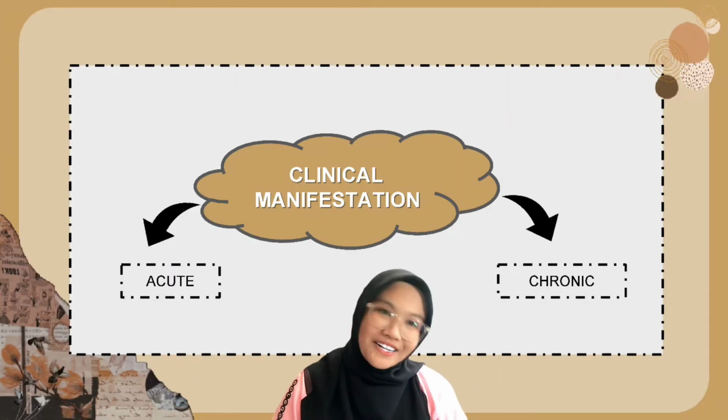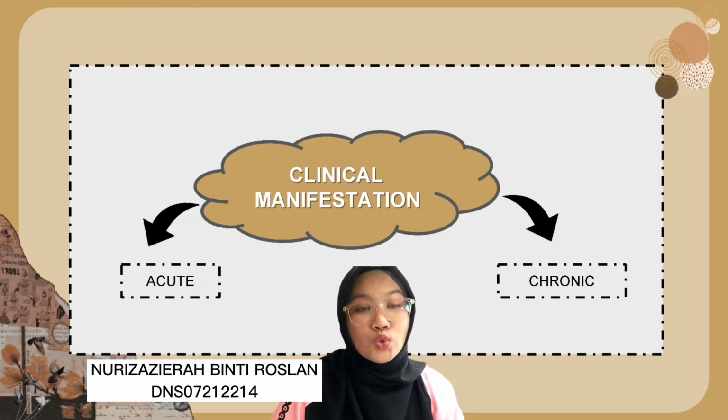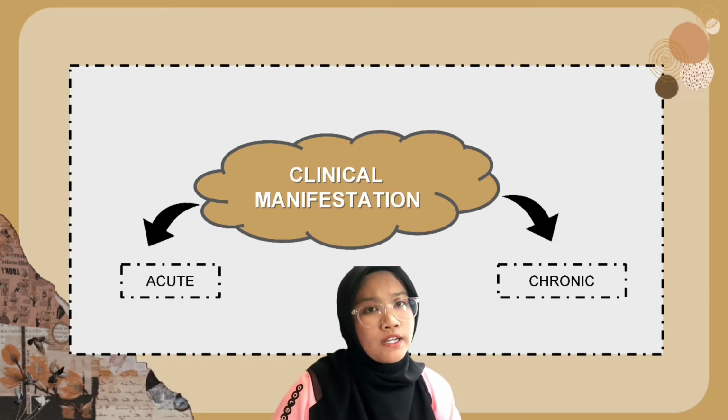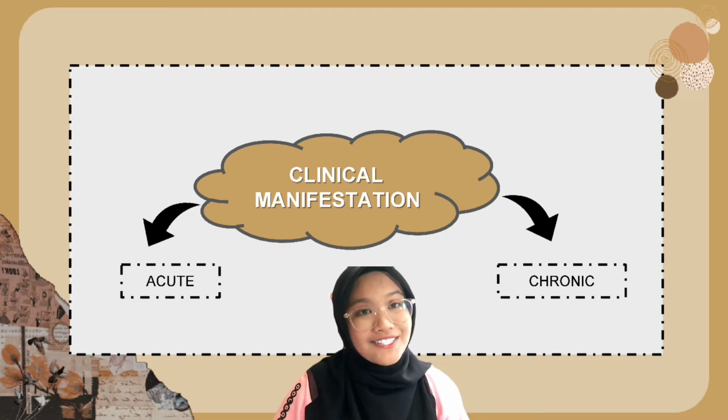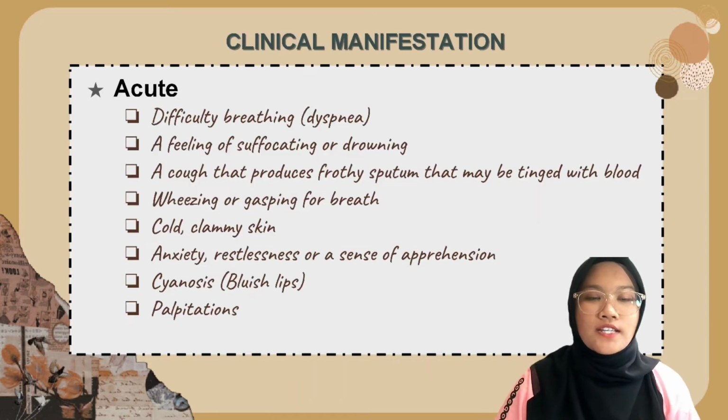Assalamualaikum warahmatullahi wabarakatuh. My name is Nurisa binti Roslan. My index number is DNS 07212214. I will explain my part, which is clinical manifestation. The clinical manifestations of pulmonary oedema are divided into 2 parts, which are acute and chronic. Firstly, I will explain about the signs and symptoms of acute pulmonary oedema.